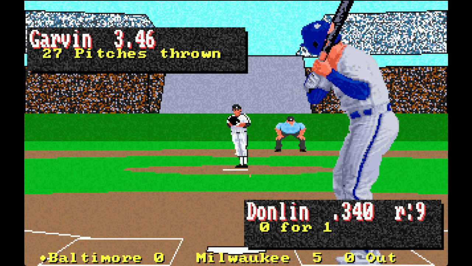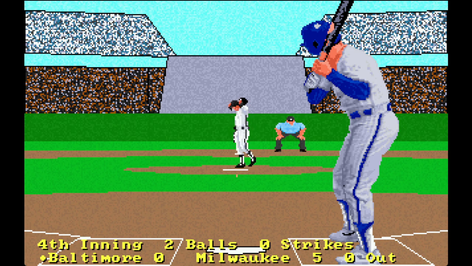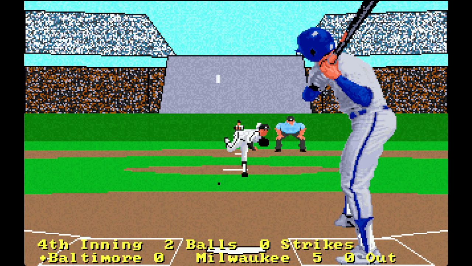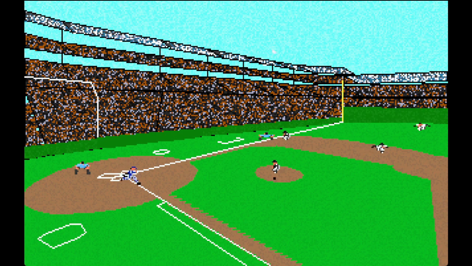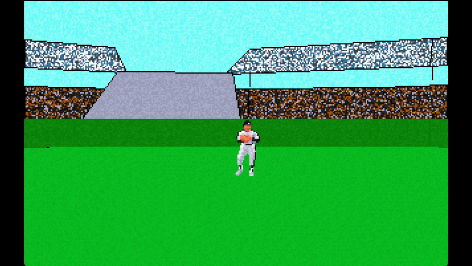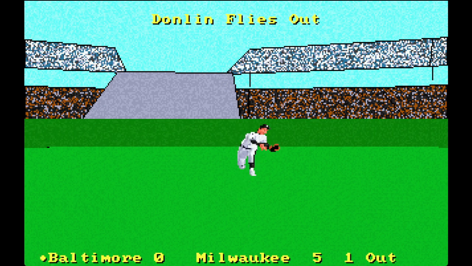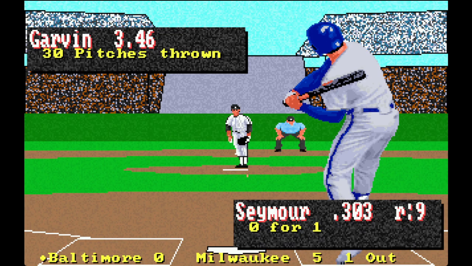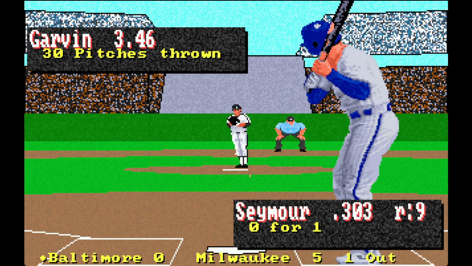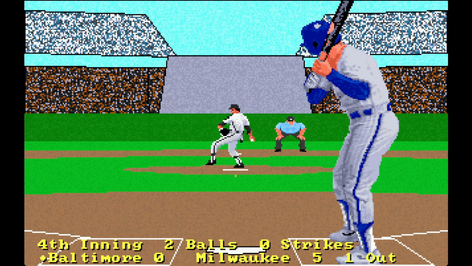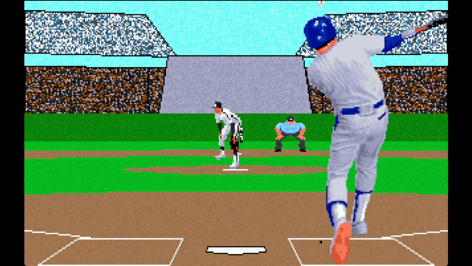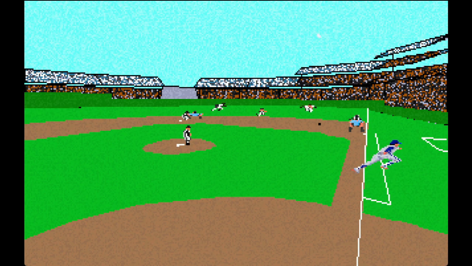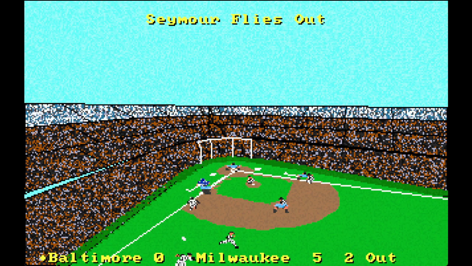And Donlin the batter. Turkey Mike Donlin. 2-0 pitch. Driven to the outfield, but playable. That one's skied to right field.